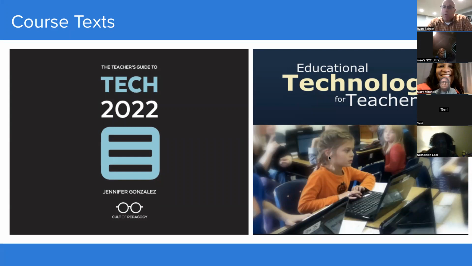Now, these books are both digital. You can download them. You can print them. They have a rather relaxed license, as in they allow you to print out for yourselves. So if you need to have the paper in front of you to read it, you can print it out. But I will say that both books are pretty big. So if you can deal with a digital book, I suggest keeping that. If you have to print it out, that's fine. Just don't kill me with your printing bill, I promise.